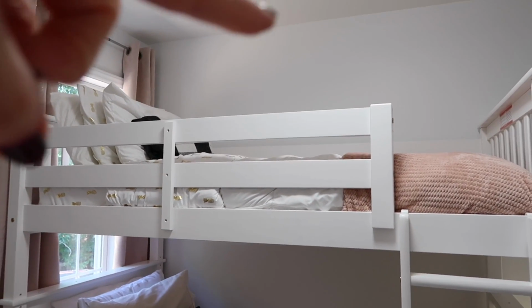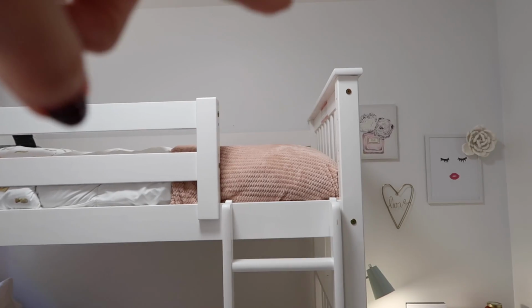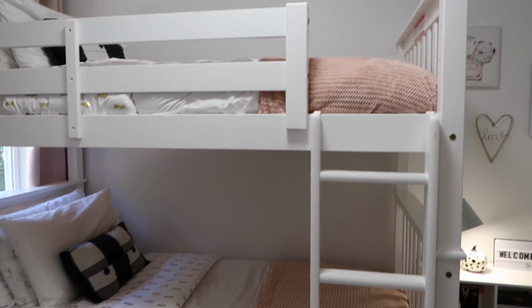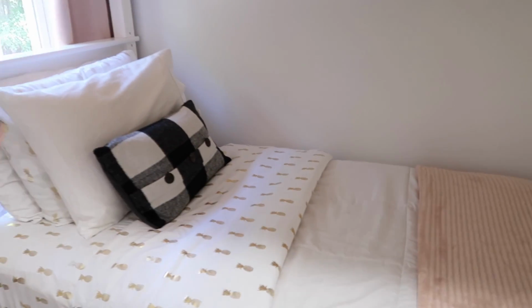Also, really quickly, we are going to go right here on this whole wall all the way down to the end of the bed and we're going to do curtain lights. That way, because Kayla, it's not that it's really dark down here, but if she wants to read or anything, she wants lights. We had thought about putting the lights up here underneath, but the girls came up with the idea of doing curtain lights because they're really popular. I know you've both seen them.